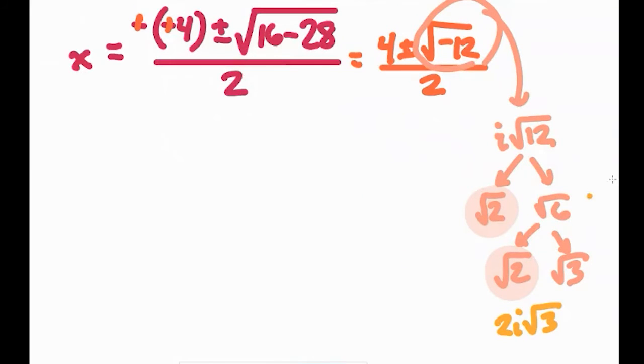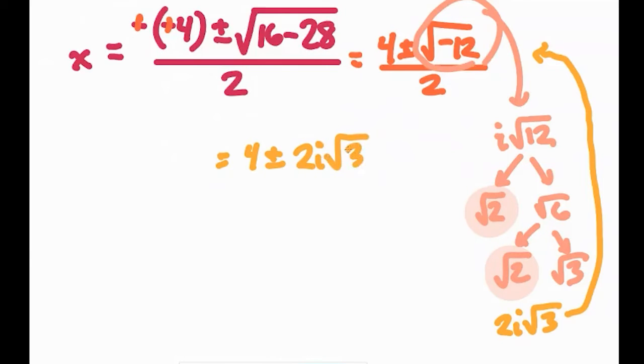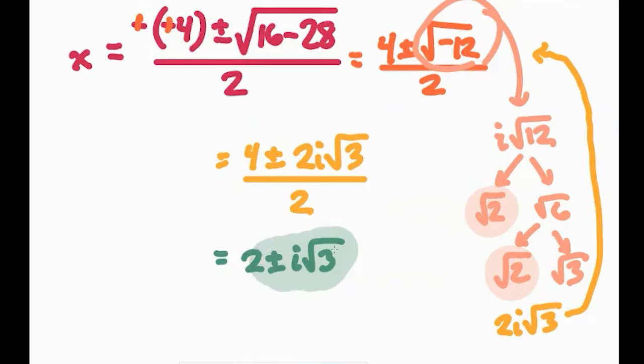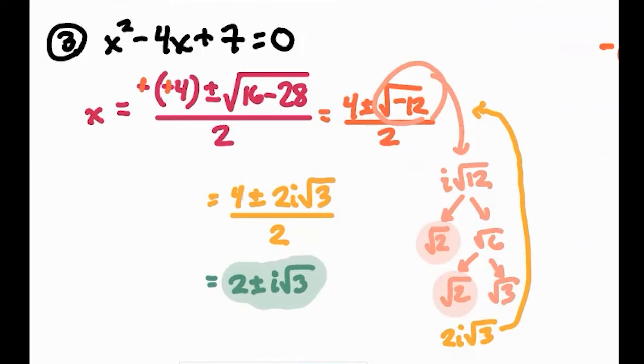So what I'm going to do is basically write this back up in here, only by simplifying it. So it's going to be 4 plus or minus 2i root 3 over 2. We're going to divide the top by 2 and the bottom by 2. So it's going to be 2 plus or minus i root 3, all divided by 1, which I'm not going to write. And you end up with the answer right there. And you should have 2 answers, which it shows there, because the power up here is 2.